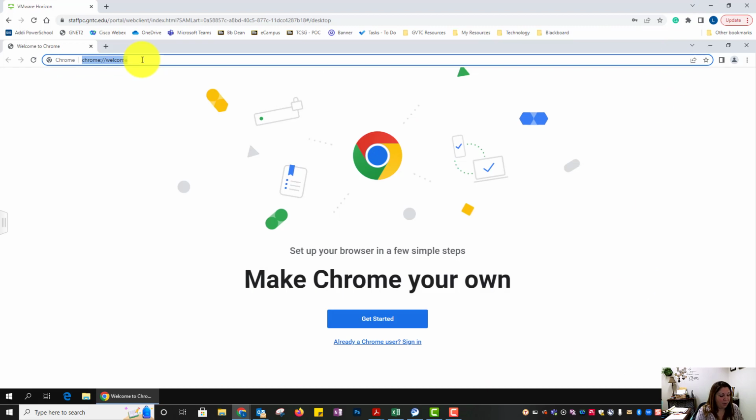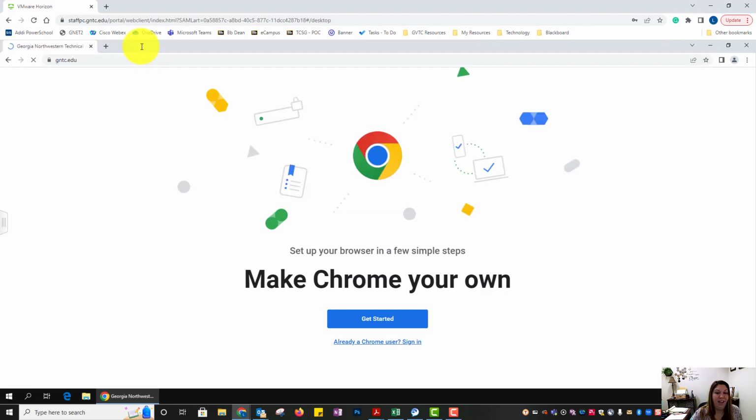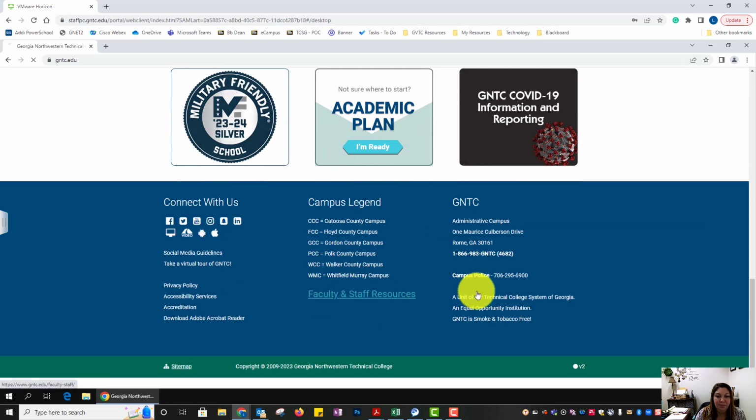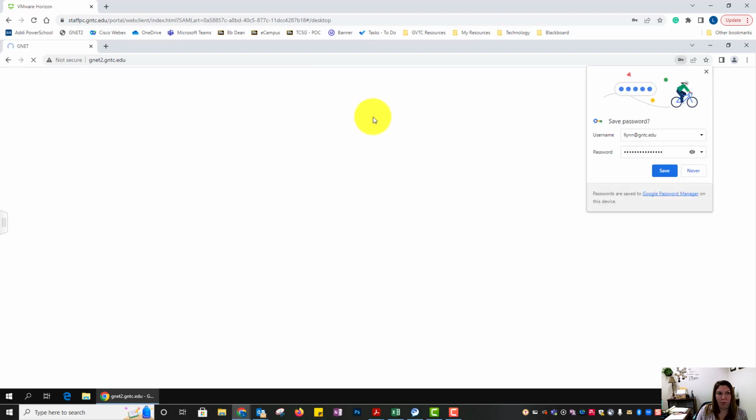All right, and from here, if I go to GNET2, it's going to work. It's going to acknowledge that. It's going to take everything that I want to do. So I can go there, it's asking me for my password, it's not giving me that screen of death that says you don't have access to this, because I'm using that VDI and it's going to work perfectly.